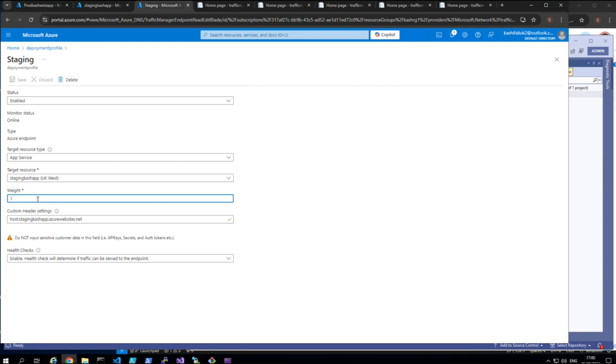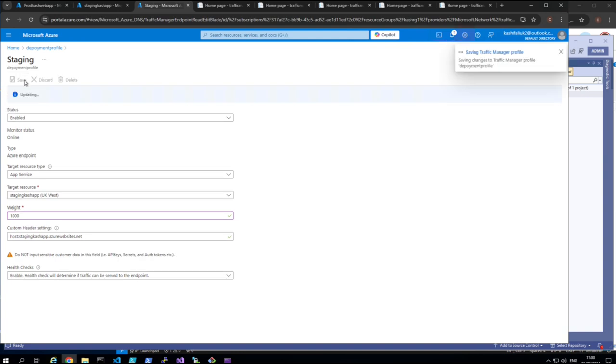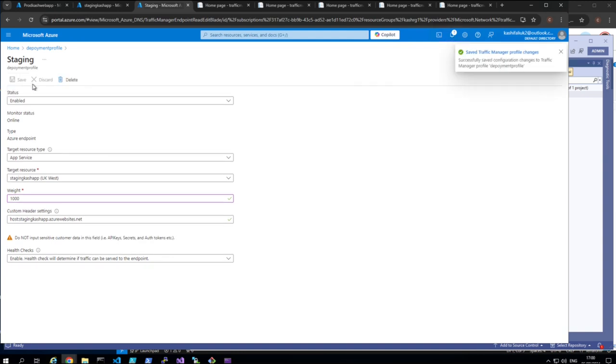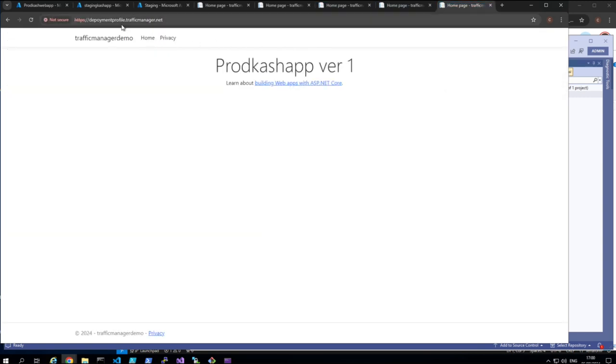Now you know how to use Global Traffic Manager. 1,000, save. So we are on the deployment profile with the URL from the Traffic Manager. If I refresh it, what should we get? Now we should get the other one, which is version 2.